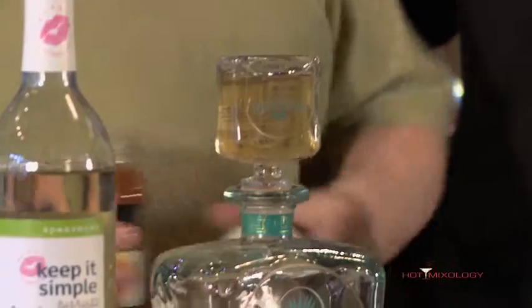Now, go ahead. No, I was going to ask. It's interesting. So you start in the shaker right here with the Mamalon, and then the lime in there. So when you pour it in, it's going to mix it? Well, yeah. I just didn't quite have enough ice for what I want to do there. I wanted to have the fresh lime juice in there, let it chill down a little bit. Nice. So the rest of this is going to go ahead and get shaken, as we had indicated.